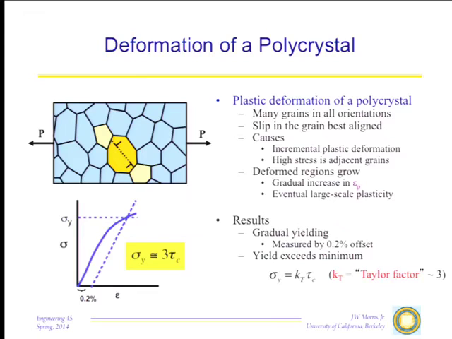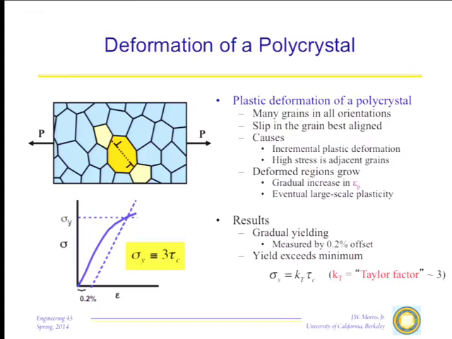Nothing is going to happen until, and let's assume that the material is completely relaxed, it's under no internal stresses at all, which is a very rare situation for reasons I'll tell you in just a minute. Nothing is going to happen until the shear stress in the most favorably oriented grain on the most favorably oriented plane comes to exceed the critical resolved shear stress. When that happens, dislocations will begin to move on that plane, but only in that crystal.